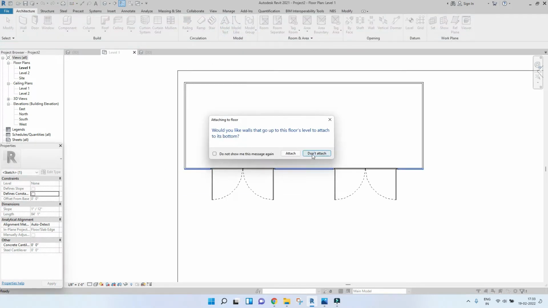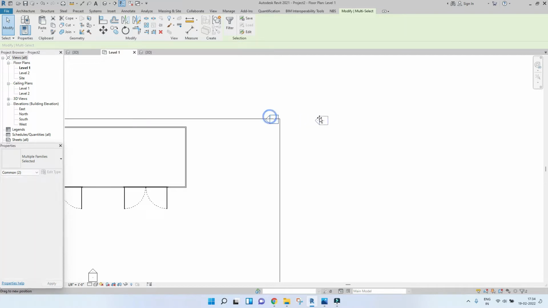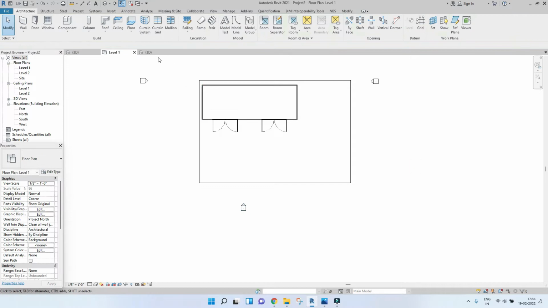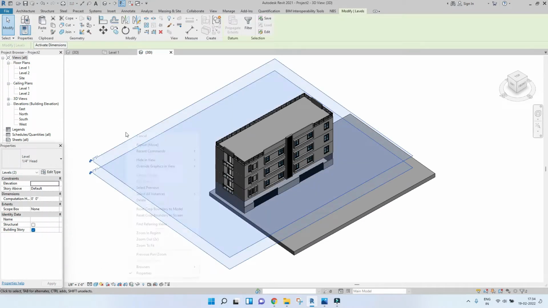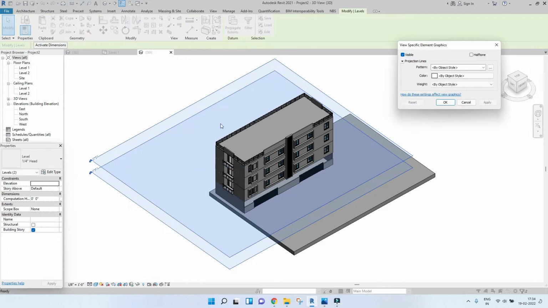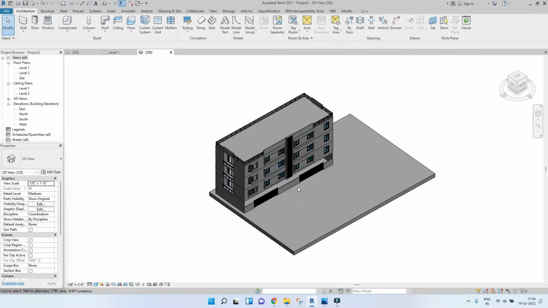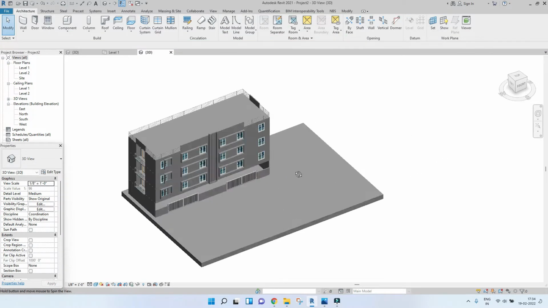Alright, so this looks good enough, and these are the elevation views, so I'll just move those a little away. Alright, so here we have it. I'll hide these views as well since we'll not be needing them. Alright, so this is what it looks like.